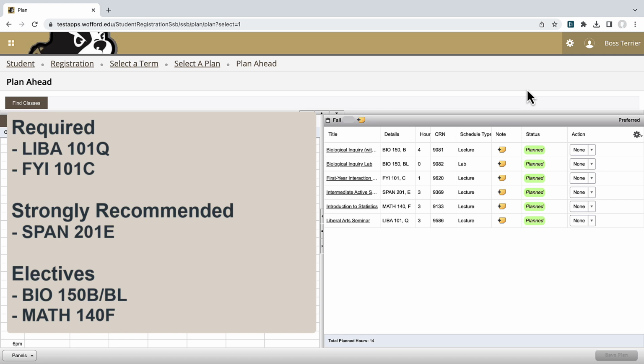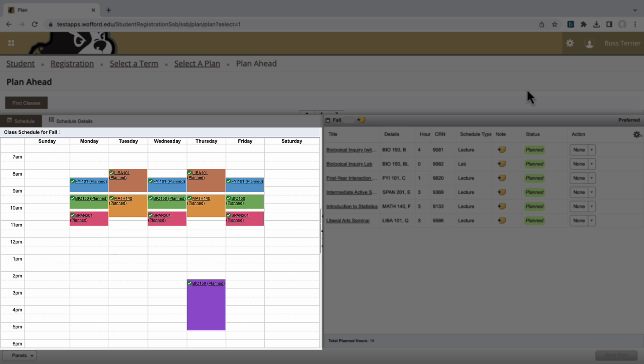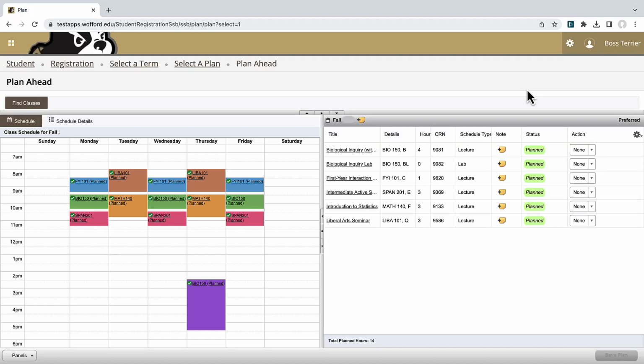To save time, I'll go ahead and repeat these steps for the remainder of the courses that I plan to take this fall. I'll increase the size of the bottom panel so that you can see that none of my class times overlap. This is also a good time to check that I have a total of between 13 and 16 hours planned. My plan looks great, but I need to make sure I have backup courses ready for Phase 1 and Phase 2 of registration, since it is not typical for a student to find a seat in all of their planned courses. But at this point, I'm ready to let the summer advising team know that my plan is ready for review.